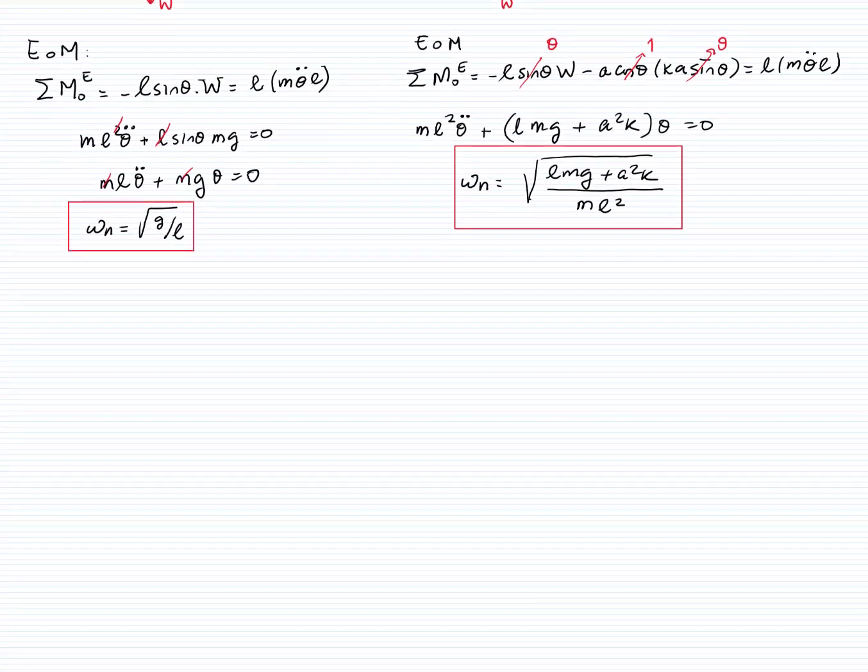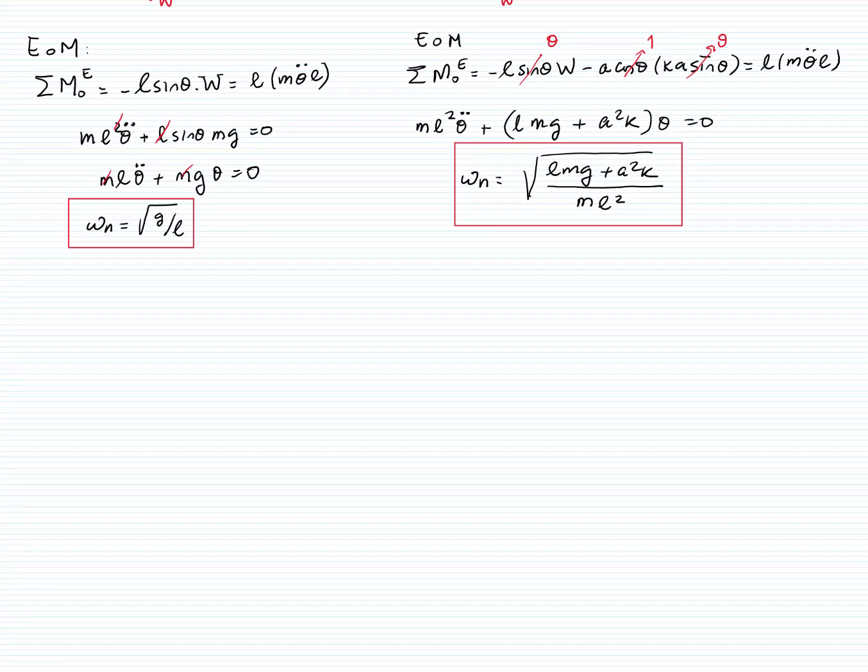Let's now do the analysis of the third case, which is an inverted pendulum with a spring. Let's do the free body diagram. We have the weight, we have the tension of the bar, and we have the force of the spring. And the force of the spring is a k sine of theta, which is the displacement of that point, right? And then we have our kinetic forces, with mass times tangential acceleration and mass times normal acceleration.